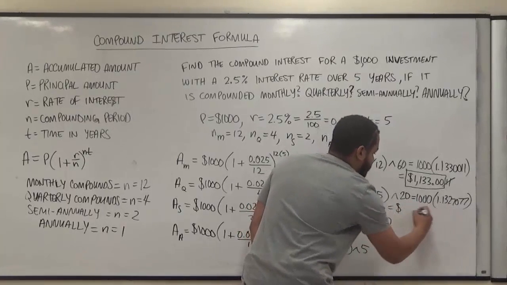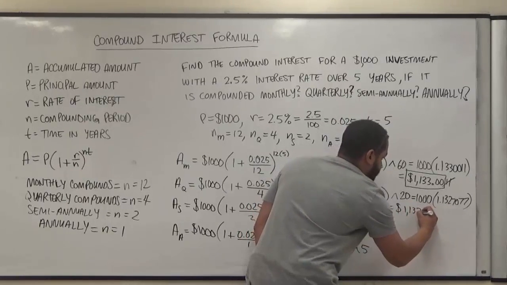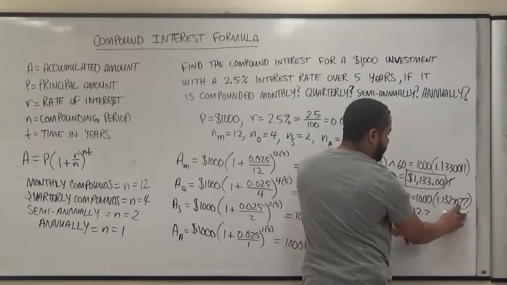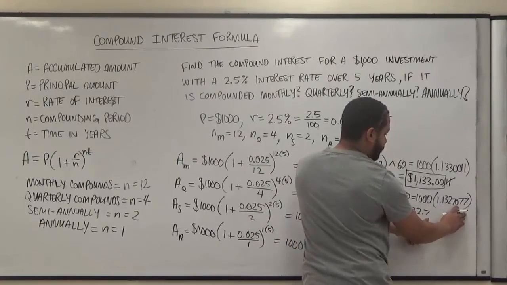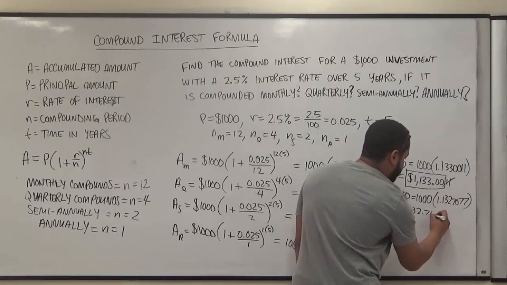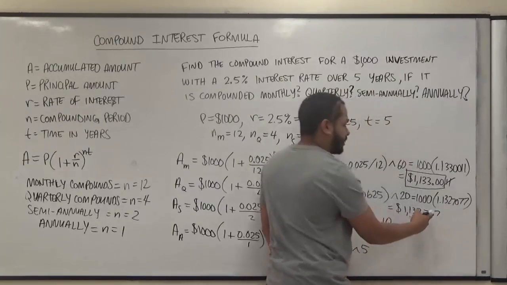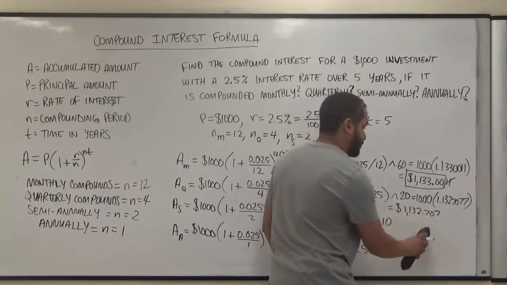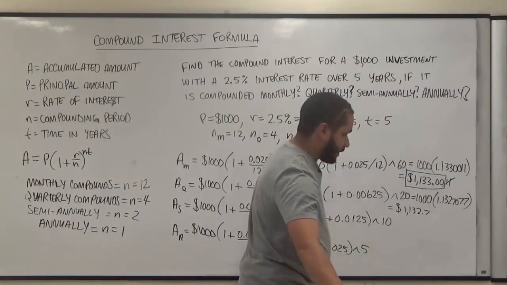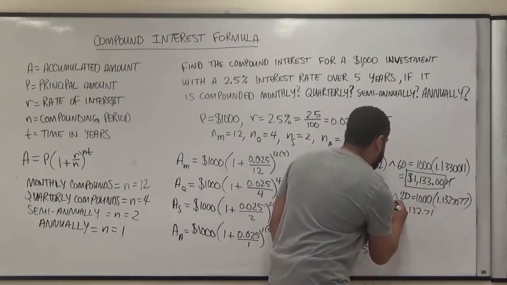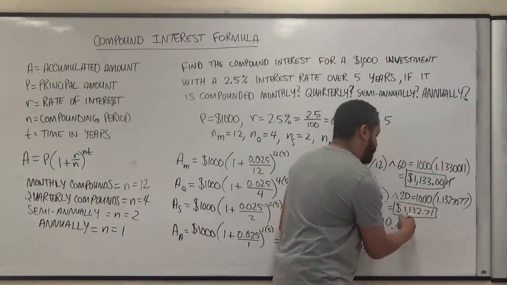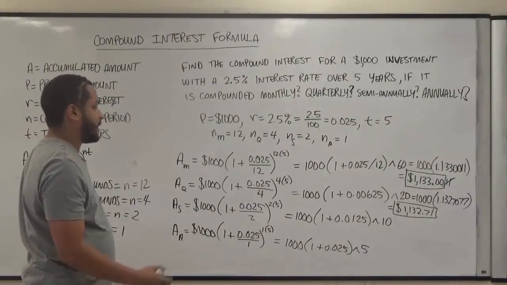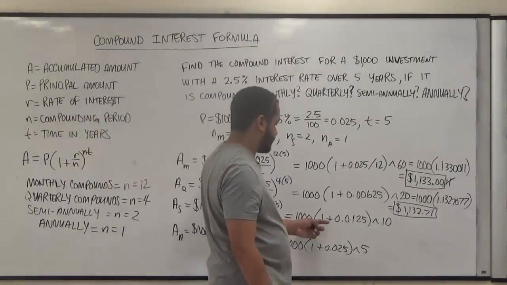So multiplying these two, I get $1,132. And here I have a 7. And I'm rounding the 0 position, right? Because you're probably reading this as 070. And we want to round this to the nearest cent. So rounding this to the nearest cent, the 0 becomes a 1. And this is exactly $1,132.71.